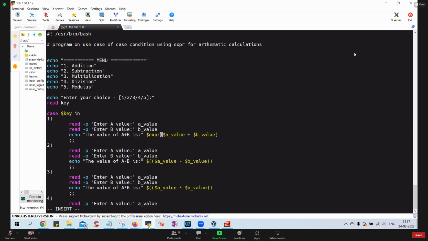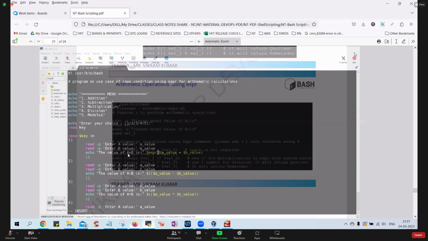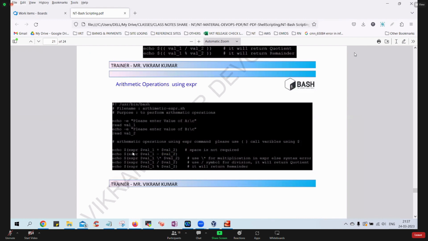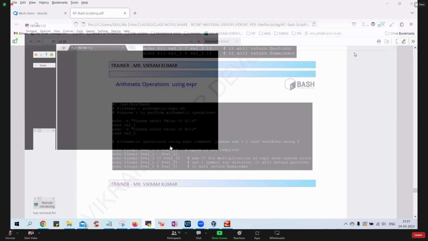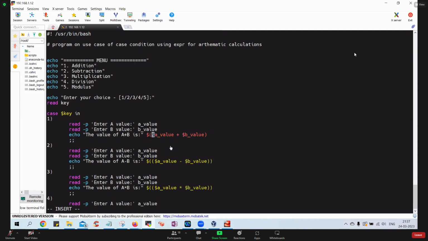We'll write dollar of EXPR like this, and this will go inside. Nothing else, everything is the same. We'll remove one bracket and say EXPR, and the end we remove. So this is specific to bash scripting. This will only work in bash, not in other types.